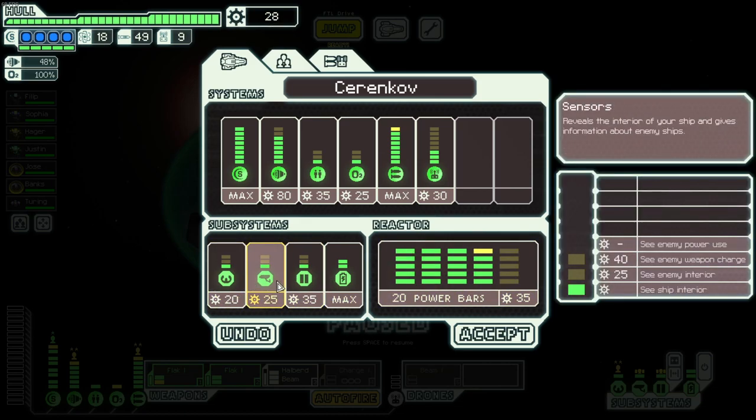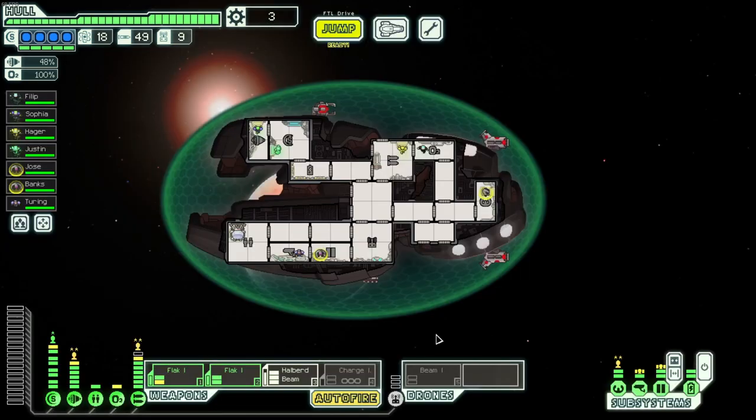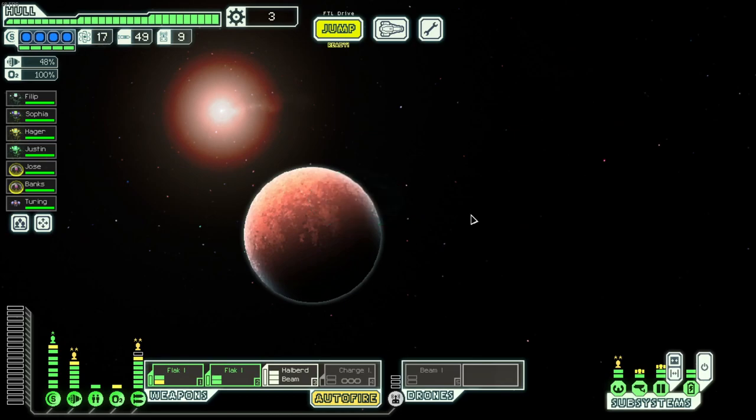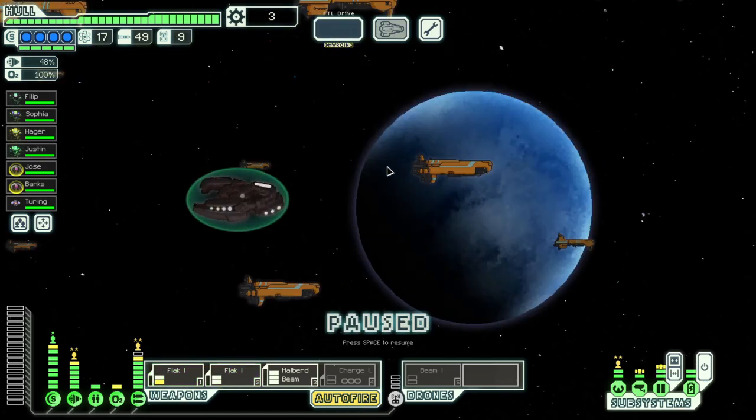We can get power and better, I want better doors. Just get better doors and then better autopilot. And we'll hope for the best. All right, go to the store here. That has been overtaken by the flagship.